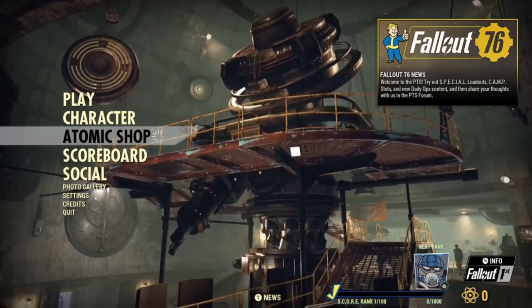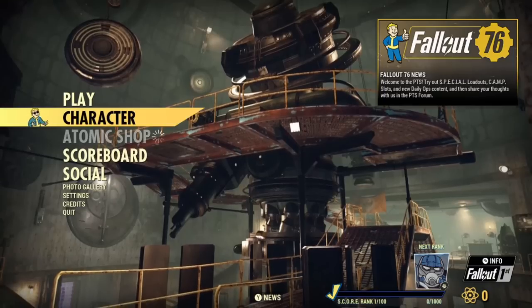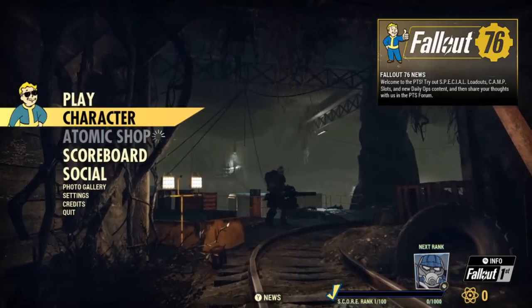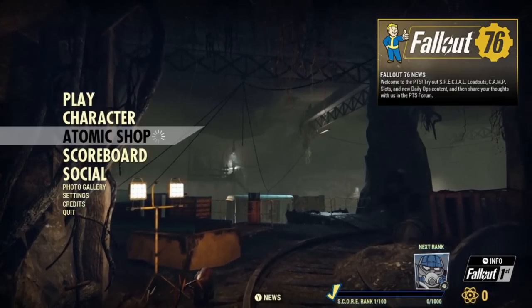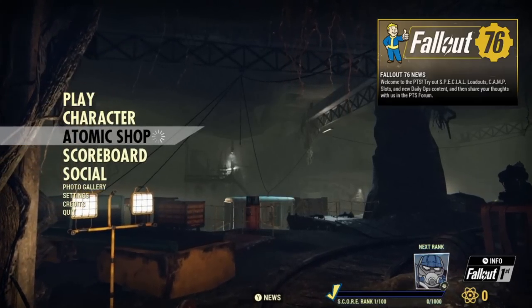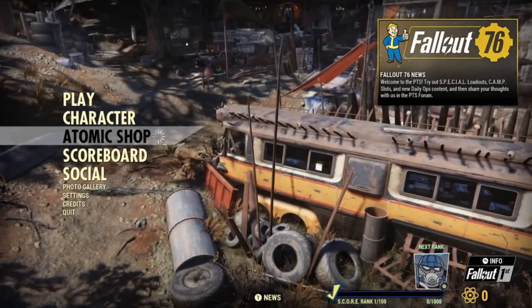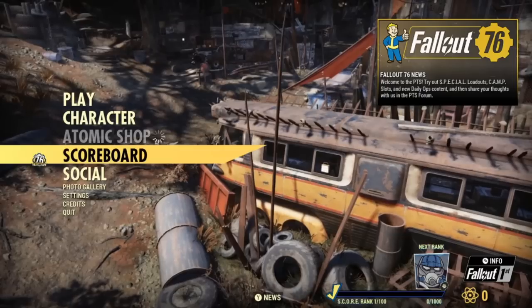But for now, basically what we're going to be doing in this video is hopping into the PTS, into our public world, and seeing exactly what Bethesda has added into the game so far for us to mess around with. So far, I think this boils down to three main things: the perk loadouts, the camp loadout thing, and the new daily ops. So we're going to be checking out all of that in this video. Stick around and look down in the comments for the timestamps if you want to see a specific thing.